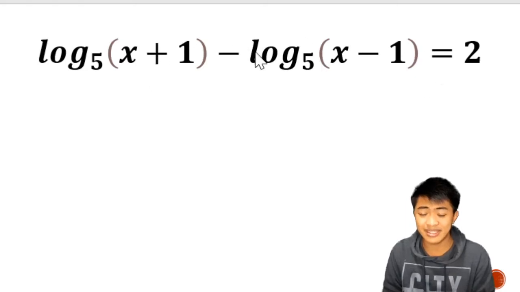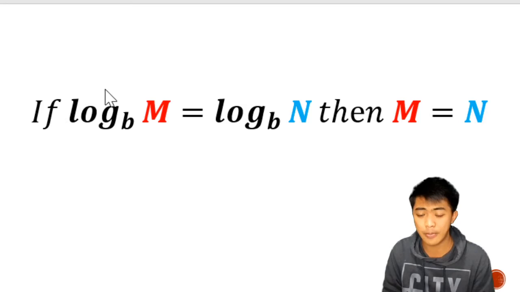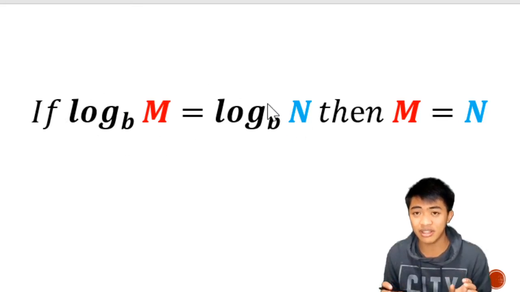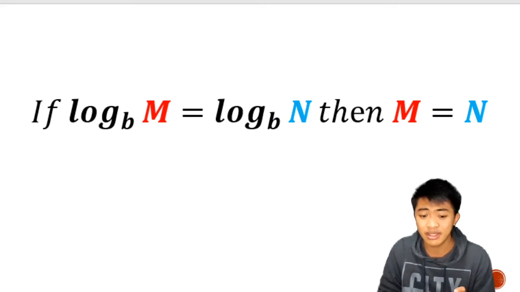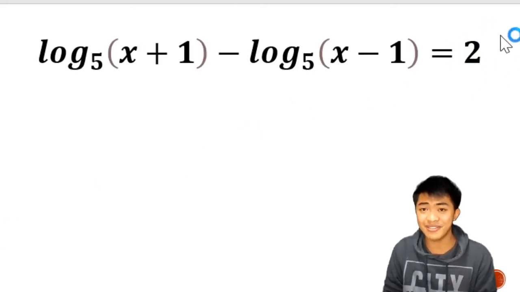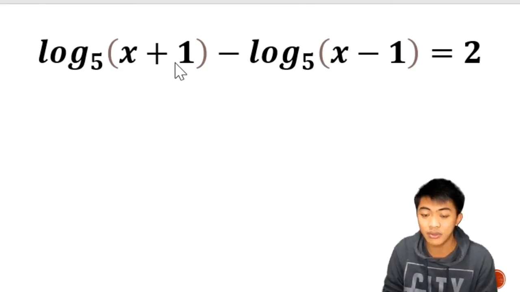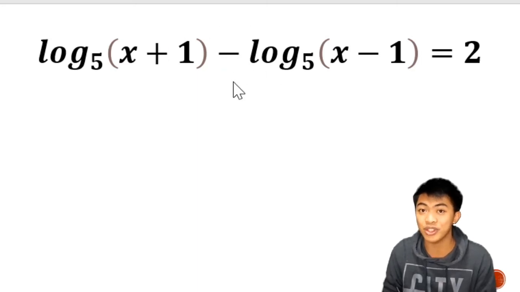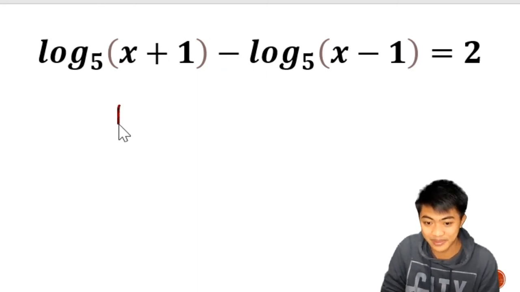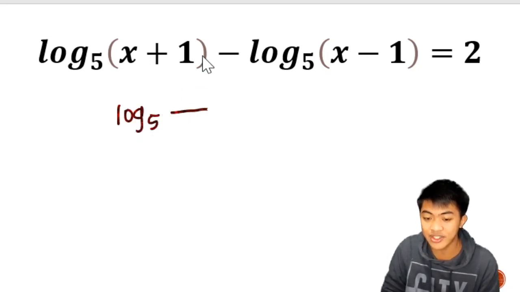Now, in this last example, we do have a constant. And how are we going to solve for this equation? We're just given this rule that if there are logs and they have the same base, we can just equate their arguments. But what if we are given a constant in the log equation? Let's see. Well, we combine these 2 logs into 1. Since that is subtraction, the arguments will form a fraction. So we copy log and then the base, subtraction, so that's a fraction.